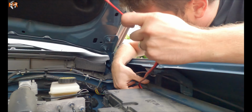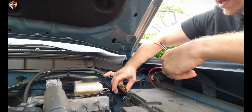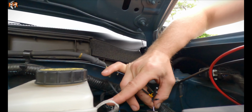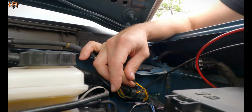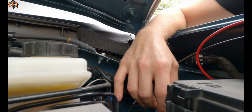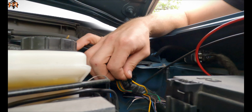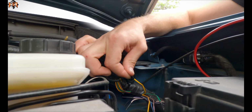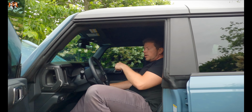I'm going to feed it to the auxiliary switches. There's a bundle of cables here. All of these wires are associated with auxiliary switches that you have inside the cab. The first switch that we're going to use will be switch number 1. Switch number 1 is a yellow wire, and that's going to give power to the white light. That's that 30 amp fuse that I was talking about.